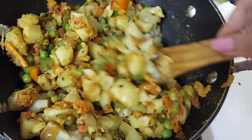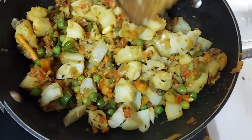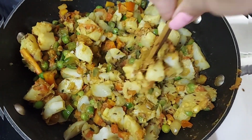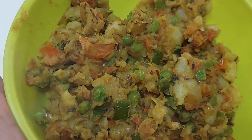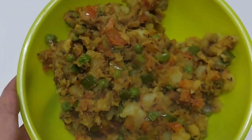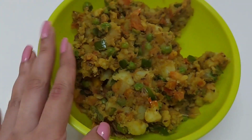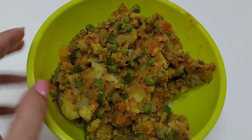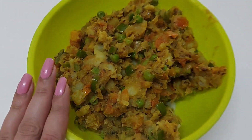And after this, mix it very well, because we have to make a filling. You can mash it with a masher. I tried to mash it all with a spatula. Yes, and this is how the ultimate result is. The potatoes with lots of veggies. This is our ultimate filling, right? Looks yum. Now we will fill it in our bread rolls, right?